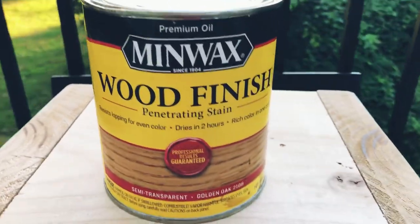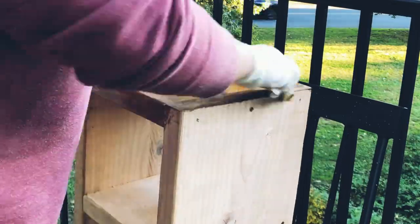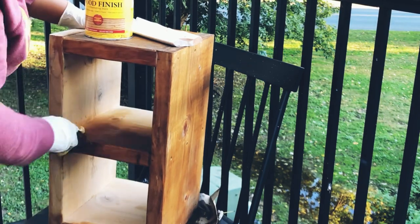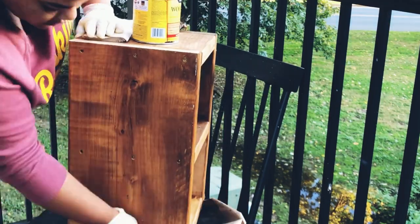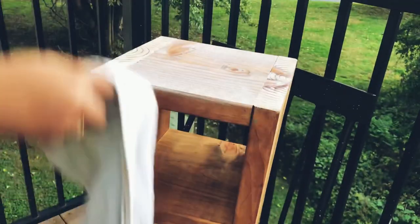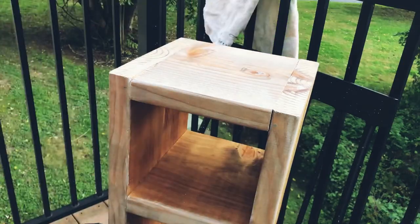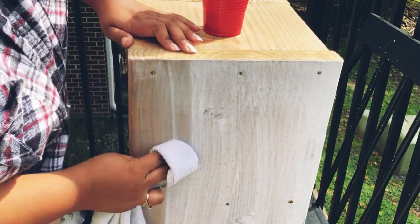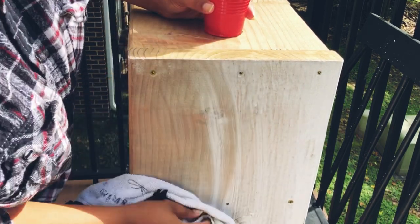First, I'll be staining the wood with Golden Oak by Minwax. I have tried this concoction a few times on wood furniture and I've always fallen in love with the finish. First, I stain the wood with a dark wood stain, and then I go over top of it with a whitewash finish. The whitewash mixture is just one part paint to two parts water — I apply it and wipe it away almost immediately. Whitewashing is a technique used to lighten your wood furniture without actually losing its wood grain.